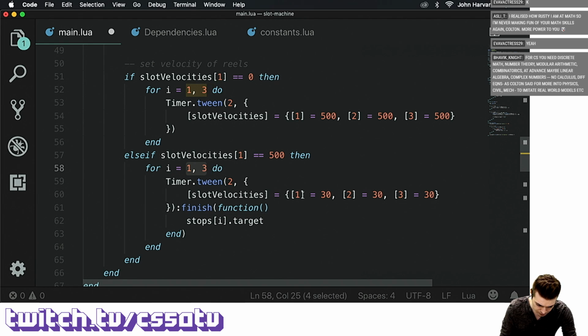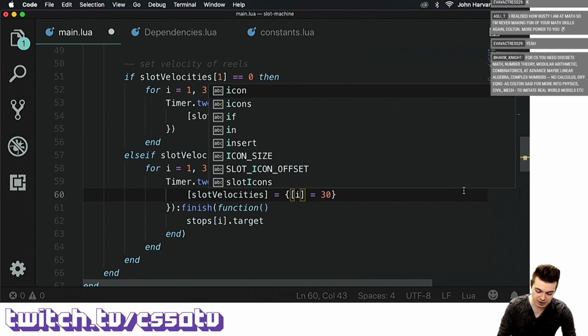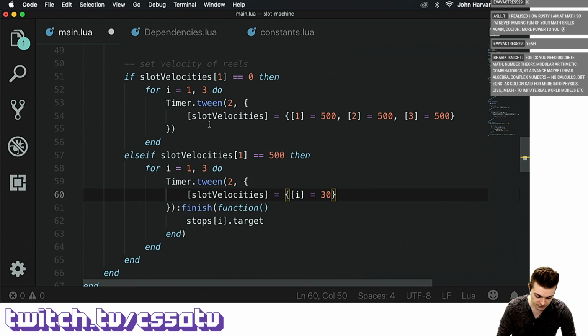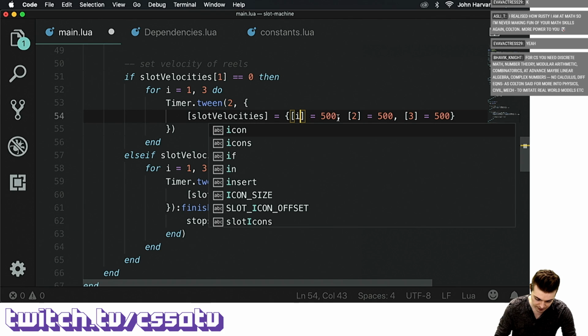Am I setting this? Oh, you know what? I am. Okay, yeah, let's do that. This needs to be set to i is equal to 30. I'm actually creating an unnecessary number of these things happening. I'm creating a bunch of these tweens. So I want to say i is equal to 500 like that.